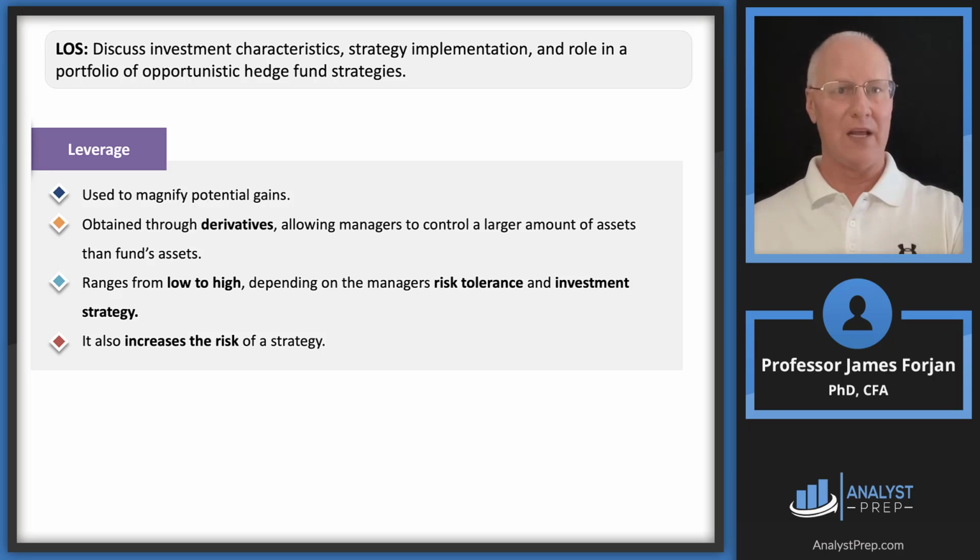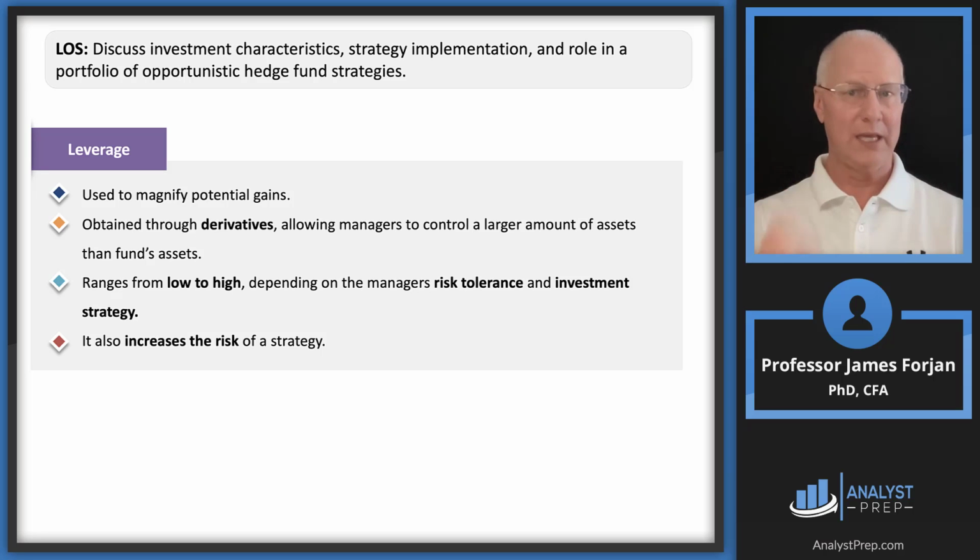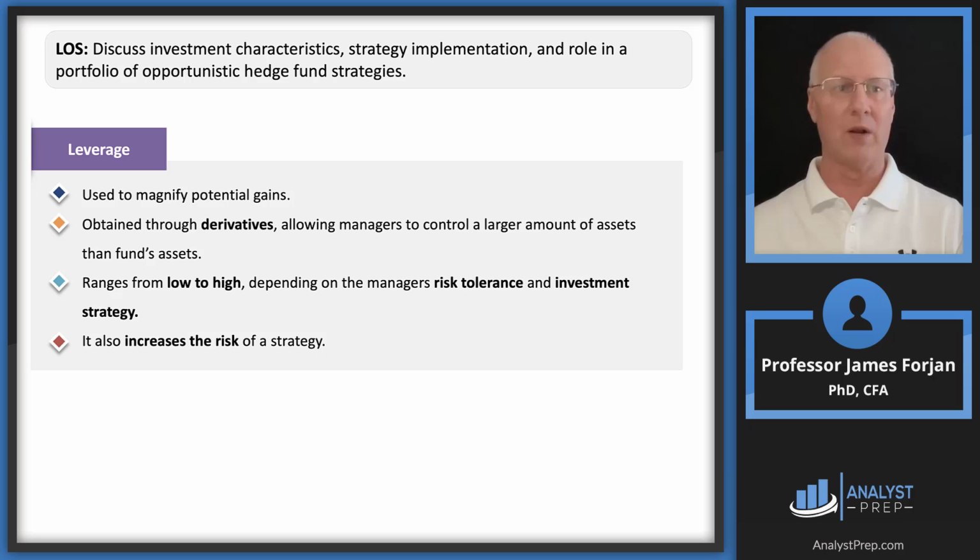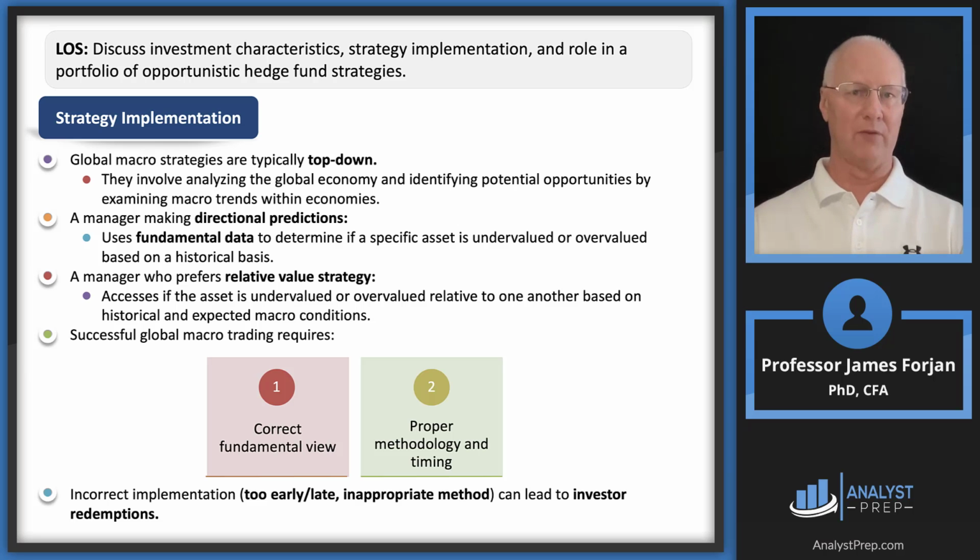And so inside of this opportunistic hedge fund strategy, the manager may use low leverage and may use high leverage, depending on risk tolerance. So the key to answering this question is there's going to be a sentence somewhere in the question stem that says something like, hey, you know what, risk tolerance is super high. And then somewhere down below, there might be a question about what kind of leverage do you think? And then, of course, you would say high amounts of leverage.